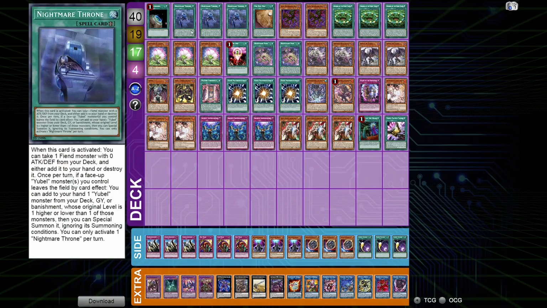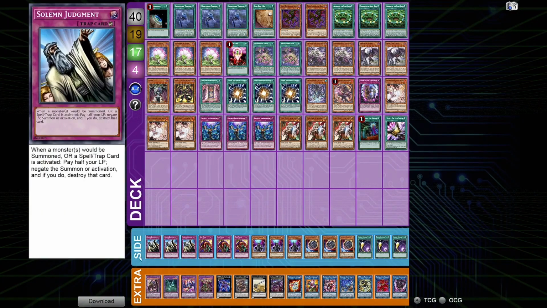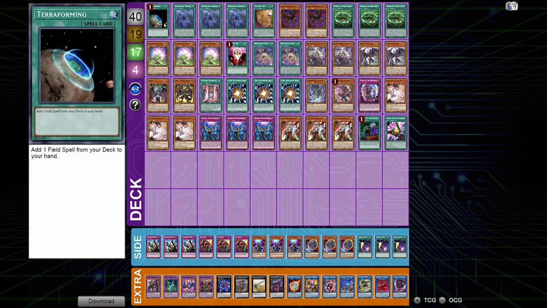So this is my Legacy of Destruction build. I did record a deck profile for this, but I haven't had time to edit that, and I wanted to release the guide before I release the deck profile. So I'll do a deck profile real quick right now. It was like an IRL deck profile, and it was really good as well. And I went really in depth, but I'll briefly go over it.